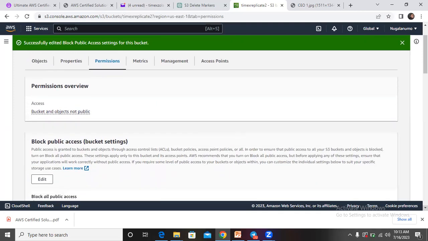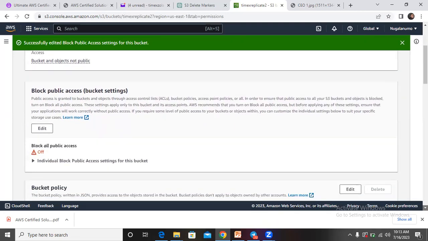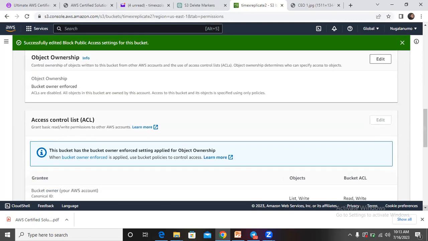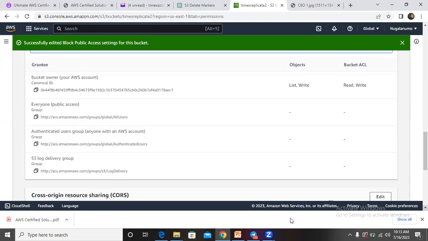We can still go down and see how it is. So now we have some URL here. This one is authenticated users group. This is S3 log delivery group.